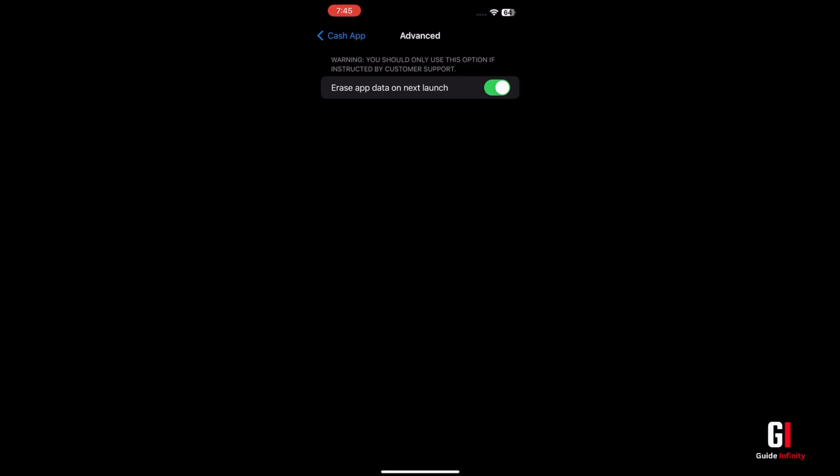So then when you're logging in for the first time, it is like it's the first time. So we're just going to turn that on for this attempt. You just make sure that's turned on, and then go and try and log in to Cash App for the final time. But make sure to come back into the settings after you've logged in and turn this off. Otherwise, every time you log in, you're going to have to reset it and put in your mobile cell phone number or your email address each time, because it's going to erase the data every time you launch the app, which you don't want to do.